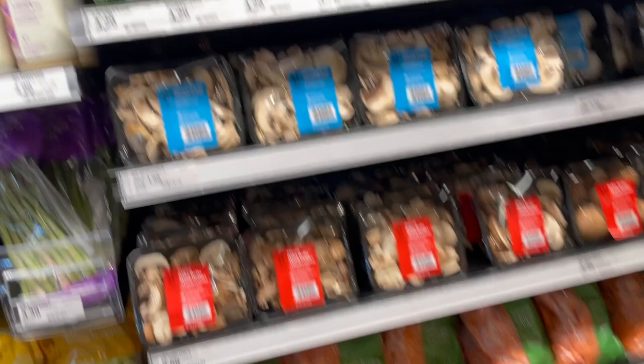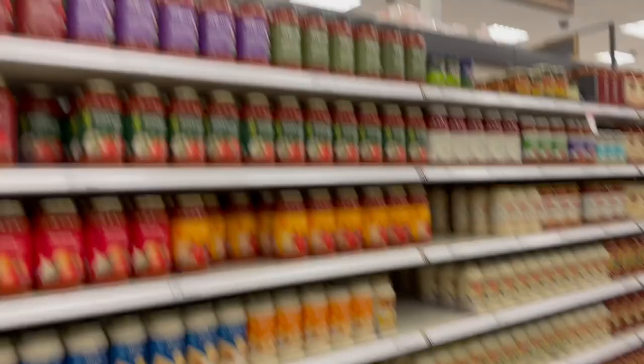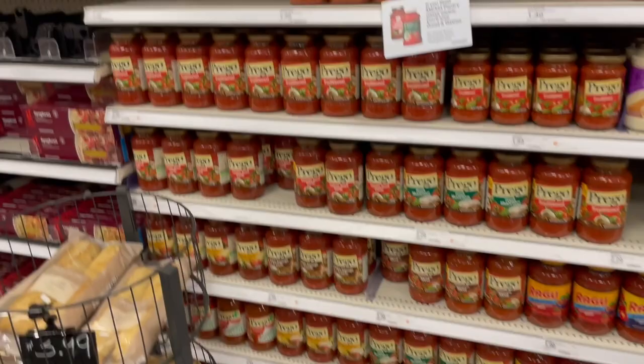So now I'm also looking for oregano. I think I'm just gonna get one of these up here and just chop that up and put it in. Okay so now I'm getting the pasta sauce. Clearly there's a lot of options to choose from here so I think I'm gonna pick one of these out. I have to get two and then I'll show y'all which one I get when I get home.